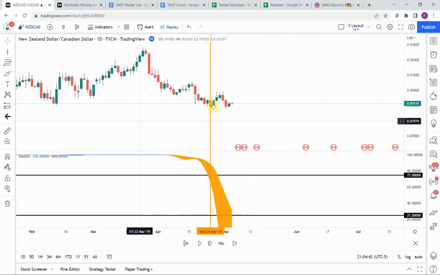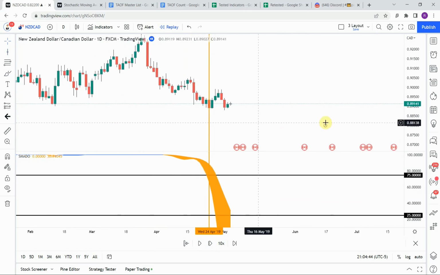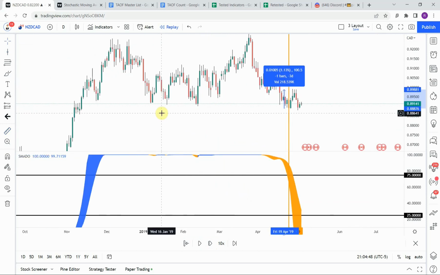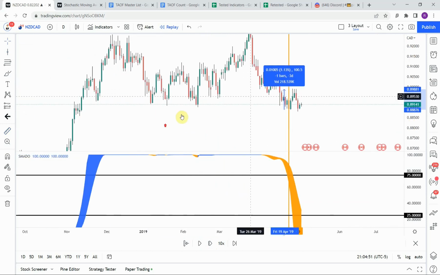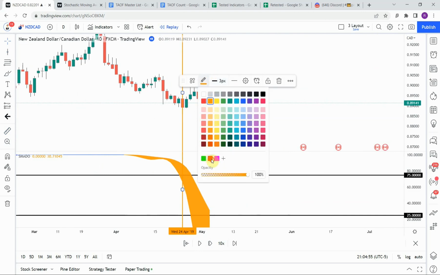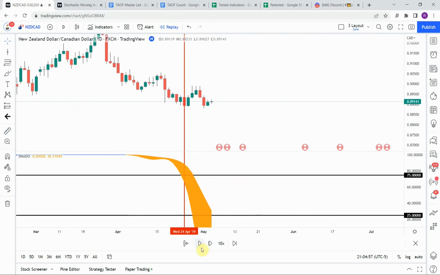Looks like we bounce and get a pretty significant pullback here. Let's come up there. Let's see, what is our stop? And unfortunately, that would have stopped us out right there on that one. Let's go ahead and play it forward.